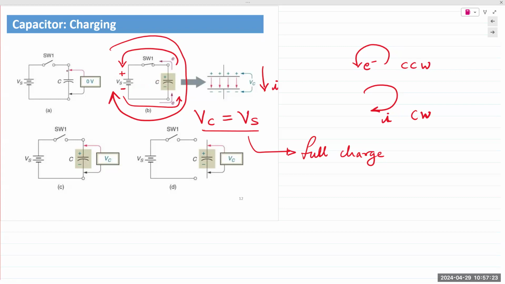So my first thought when I first started learning capacitors more than 30 years ago is exactly the same, that electrons are passing through the capacitor, right? Because we always refer to it as current flowing through. Current is flowing through the resistor, current is flowing through the inductor, current is flowing through the capacitor. And in circuit analysis, yes, we will refer to the current flowing through the capacitor. But when we talk in terms of physics, electrons do not pass through the capacitor. It took me a long time as a student to understand that point. Okay, electrons do not pass through that capacitor. Electrons are moving in that circuit, but they don't pass through the capacitor.